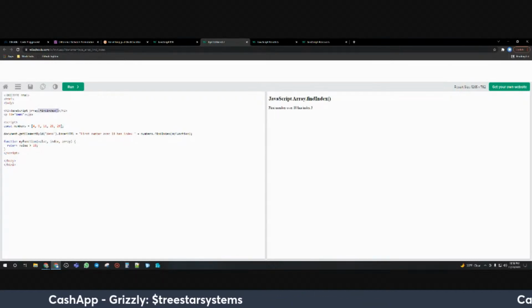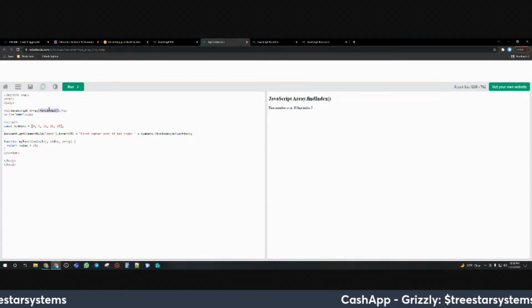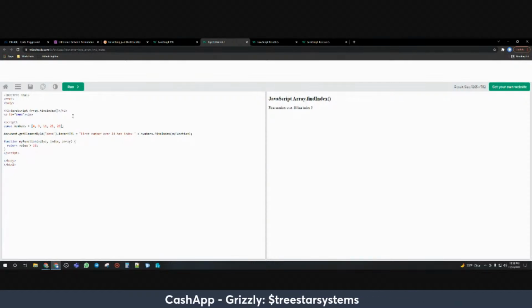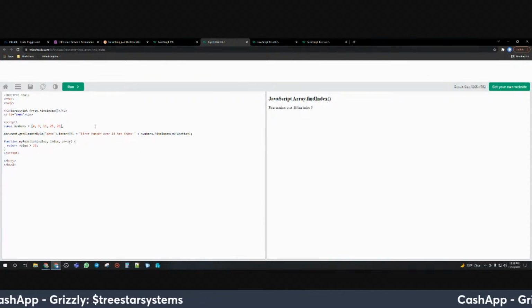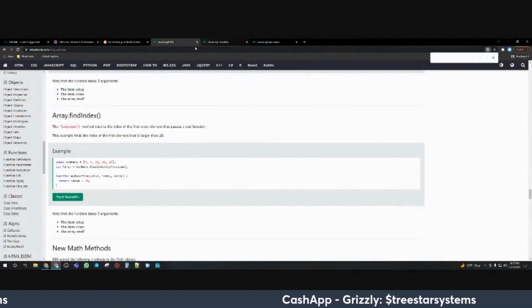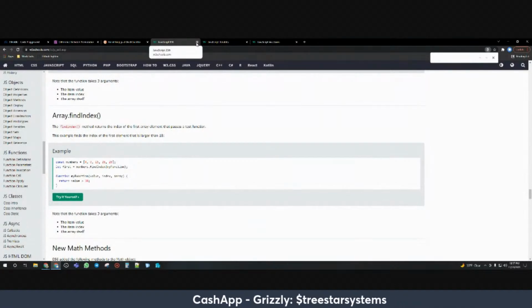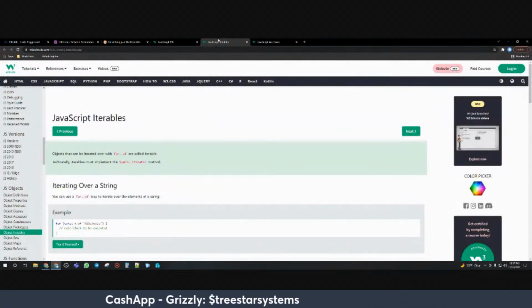I've seen that before, like Array.from. When you do Array.from, you do it within these curly braces or within the parentheses there. All right, cool. So yeah, that's pretty cool. That is really cool. Let's get to some of this other stuff here and get back to our search for the thing I was talking about earlier.